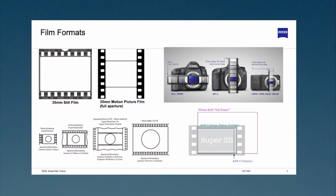Well, in cinematography, for like 100 years, we've been using Super 35 or 35 millimeter or something close to that in terms of frame size. And really it was more for a practical reason, right? Because with film, they wanted to produce the same type of film for photo stills and for motion picture in terms of what the strip looks like and the way it's designed and the pinholes and all that stuff. But in 35 millimeter cameras, you had to modify it because it ran up and down, right? So you were stuck with a relatively smaller frame size.